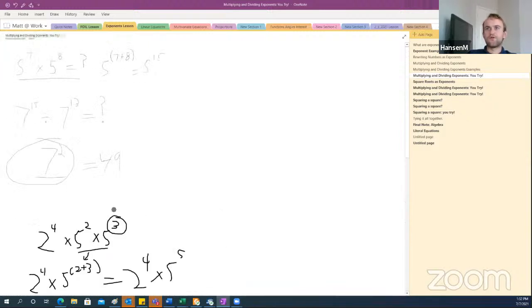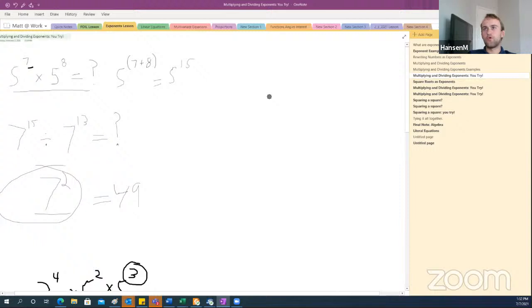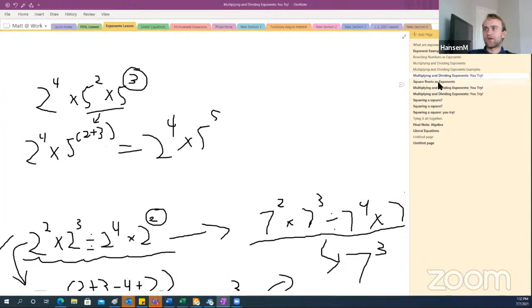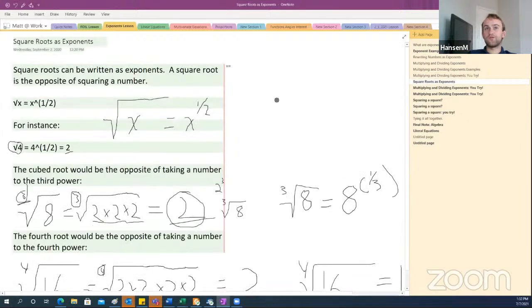So everything that we've covered so far is positive whole number exponents. And now what we're going to move into discussing are square roots. And like what the square root is, or whenever you have like a fractional exponent, which I'll explain more in just a second, what that is is it's actually the opposite operation of taking a number to the exponent. So we ask ourselves the opposite question. Like an exponent, you would have a base number to the second power. We would rewrite that, or we would say that's the number times itself, and that's your answer.